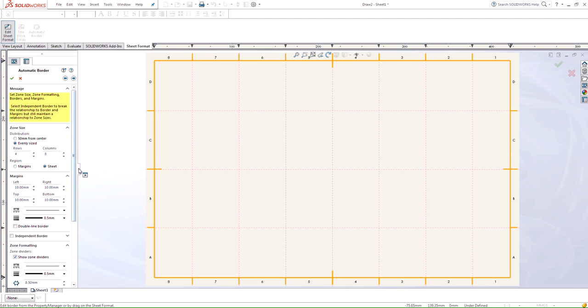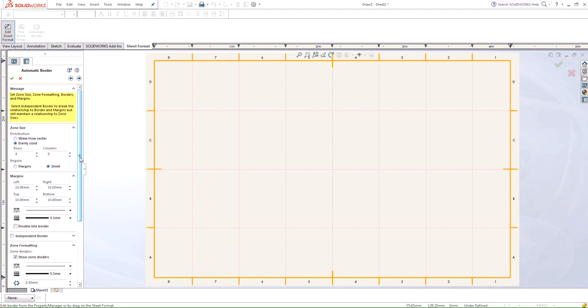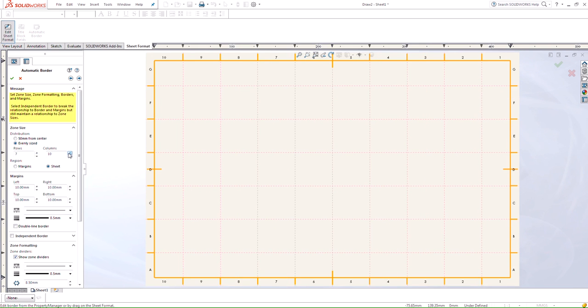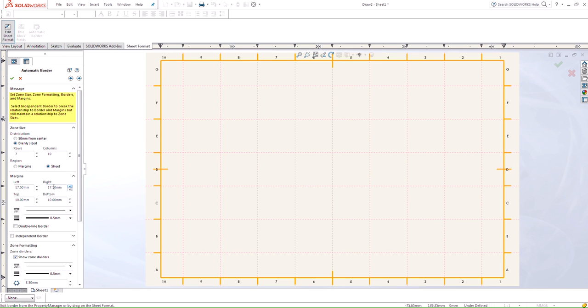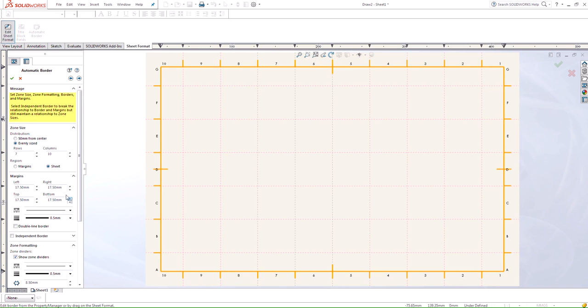And adjusting the borders and the markers and the offsets is very easy because it's all done through this property manager, almost like adjusting some type of Word document. So you see that we can increase the number of rows or increase the number of columns, and everything just automatically gets done without physically having to measure anything out or include it through a traditional sketch. We also have the option here to adjust the margins if we need to, or the offsets of those borders of the drawing. And again, being able to click on those arrows or actually type it in and override it to a specific value.